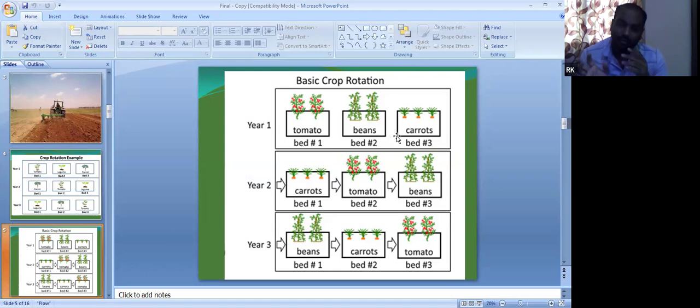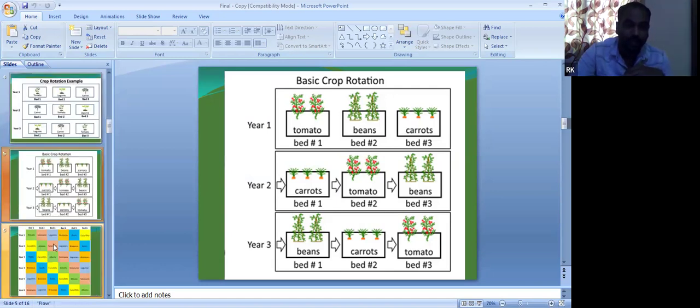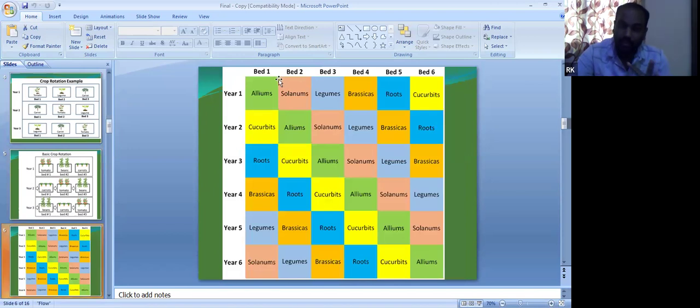Basic crop rotation needs 3 or 4 crops. Basically 4 crops is essential. I put 3, but 4 is essential. So when we rotate the crop, we get good yield, and the soil nutrients also increase. Second, suppose I select 5 crops. These are 5 different categories, legume, root crop, like that. So 5 years or 6 years, like that.